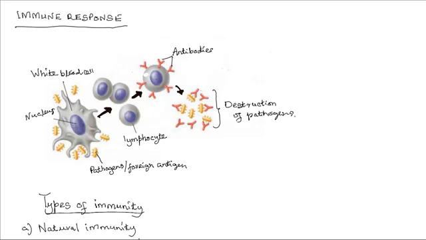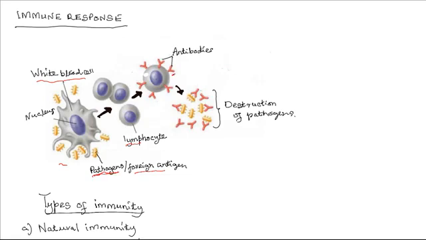The introduction of pathogens or any other foreign antigen into the body is recognized by a special type of white blood cell. There's a special type of white blood cell that recognizes foreign antigens. Then the white blood cell stimulates the lymphocytes to multiply and increase in number, and also stimulates the lymphocytes to produce antibodies that are specific to that particular pathogen or antigen that has been recognized. The lymphocytes release the antibodies, which then attack and neutralize or destroy the antigen or the cells that bear the antigen. So basically that is how the immune response comes about.